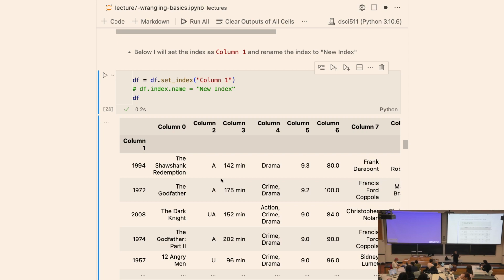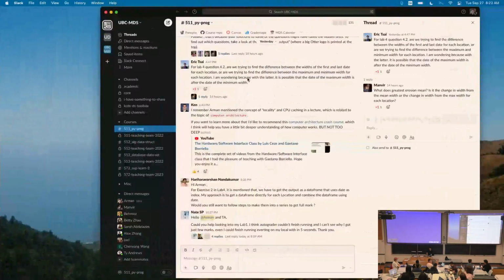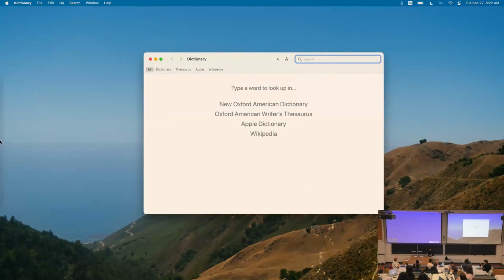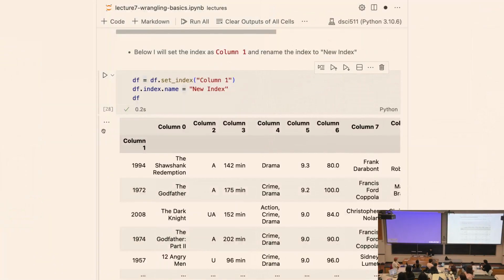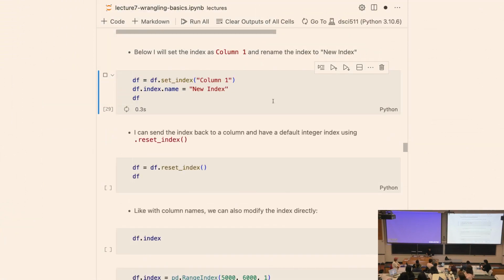And what can be done with this is that now we can use the .loc function in order to retrieve items based on the production year, because now this is the index of the data frame, so it's labels for our rows. And if you want to make it really similar to what we had before, if you want to set a different name instead of column 1, you can do df.index.name and set it to a different name.